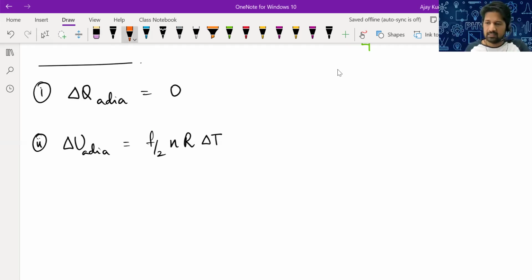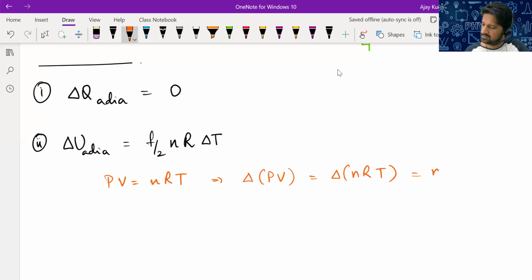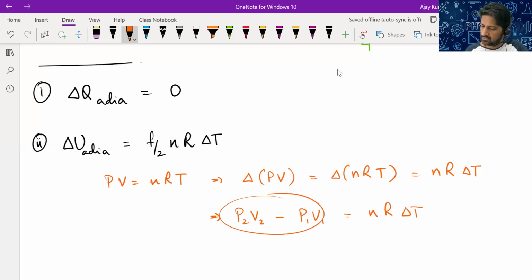So you will need to express temperature in terms of pressure and volume. And that can be done using the ideal gas equation. We know PV is equal to nRT. Okay. So the change in the left hand side of this equation should be equal to the change in the right hand side. Now n and R are constants. So the right hand side becomes nR delta T. On the left hand side, neither of them is constant. Pressure and volume are both variable. Then how do you write the change in PV? You can't write it as P delta V. You can do that if pressure is constant. You can't write it as V delta P either. You can do that if volume is constant. Here both are variable. So the only thing you can do is P final V final minus P initial V initial is equal to nR delta T.